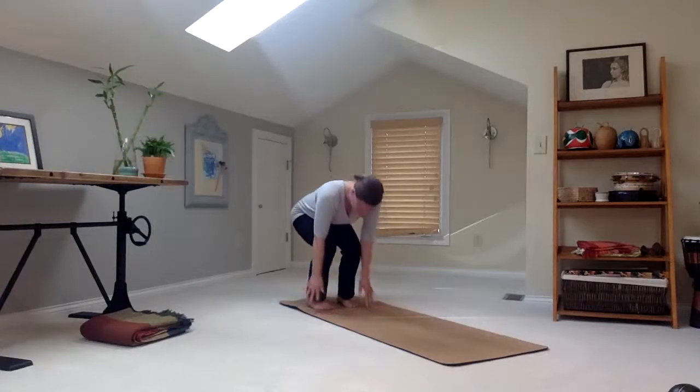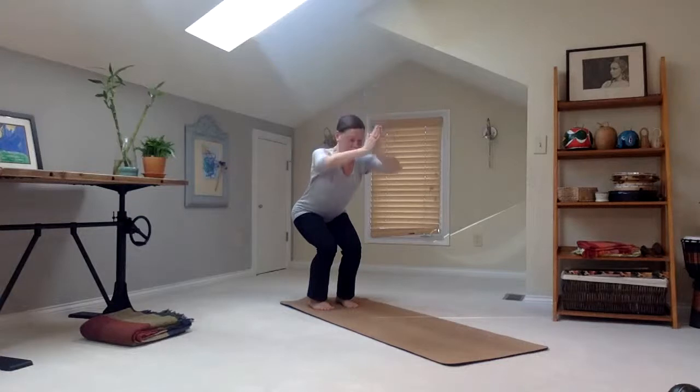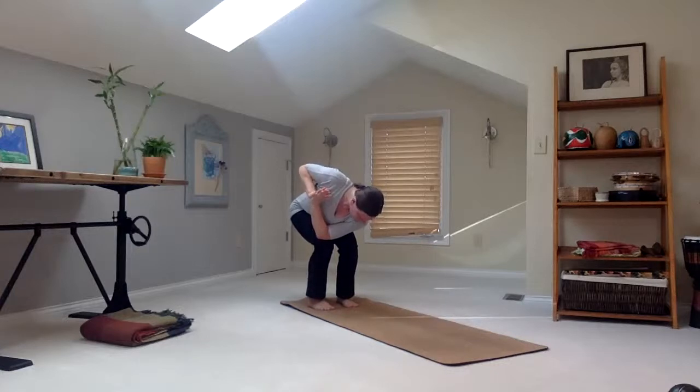Inhale, bend your knees and find your chair pose again. And from there, find your hands at the heart center. Pull your navel in and up just a little extra as you twist your torso to the right, maybe hooking the left elbow to the right knee. Now look down and make sure that your feet are even Steven, even though you create this twist in the upper body. Let your gaze follow when you feel ready.